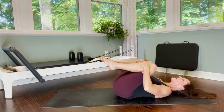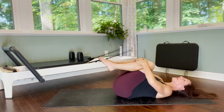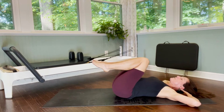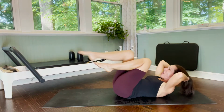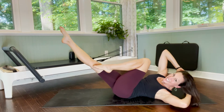Let your head rest, gently rocking side to side. Beautiful. And now fingertips come back to cradle the head. Take another inhale for me. Exhale, curl your head and chest up. Good, we're going into our crisscross. Reach your right leg out to 45. Take your right chest up and across to that knee.